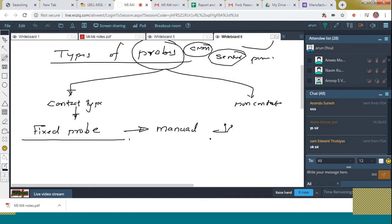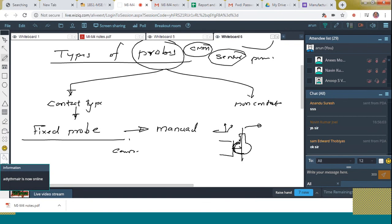The data analysis is carried out by means of a computer. That means the display will give you the correct solution, eliminating the diameter of the probe. Suppose it is using a spherical probe. It will touch the surface of a workpiece like here, and this coordinate will be indicated on the recording device. The problem is that this much length is the radius of that probe, so that has to be reduced. That will be automatically reduced with the help of the software. Clear? So that is called a fixed probe. It uses manual manipulation, and the readings are generated with the help of software.